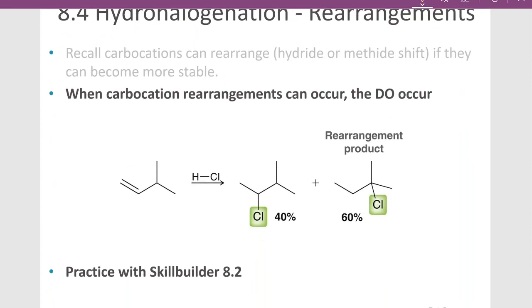And so it turns out that rearrangements can and do occur. In fact, this rearrangement product here gives us our major product, and the secondary carbocation leads to a minor product, which is still pretty significant at 40%. I mean, if you wanted to make the thing on the left and you wanted to do it cheaply and you had a lot of that starting material lying around, you could certainly do it if it was easy enough to separate these two by something like distillation.